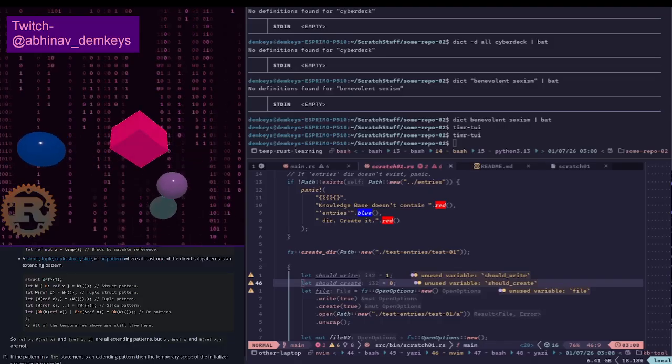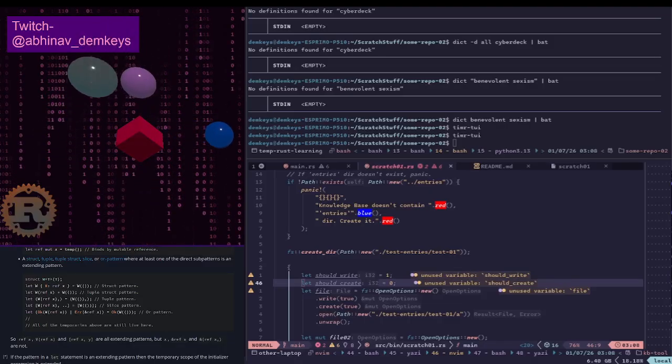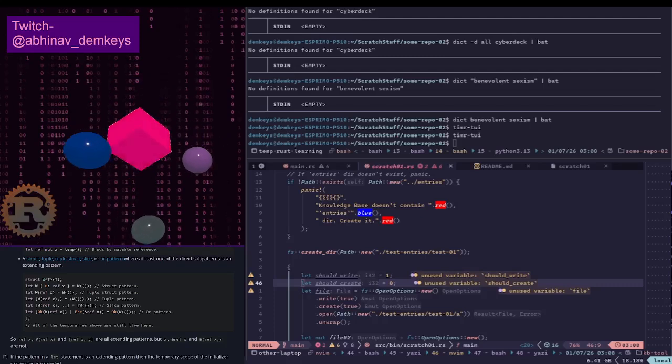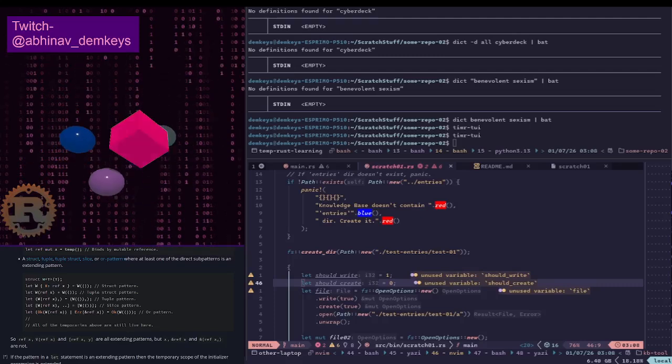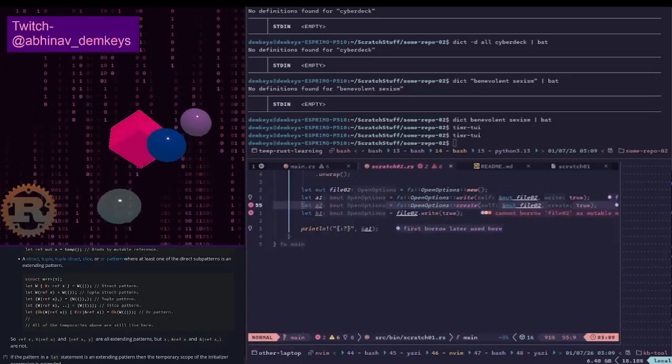So I need to get into doing that as well. But okay, let's continue with this example. The example that Gemini has given, I'm just going to drop it here.